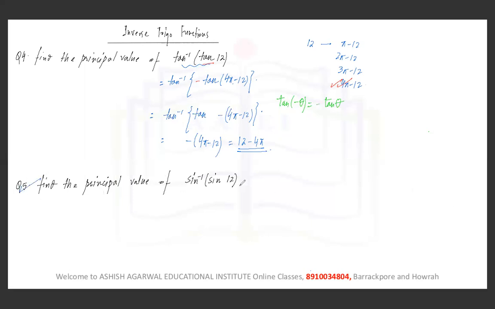Now lastly, number 5, sine inverse sine 12. Same process. If we modify, this will give us sine of 4 pi minus 12. And to check the two factors here, this is n pi plus minus theta. So this is a retaining factor, and we have already retained sine with sine. And this is an even multiple, once again the same, even multiple minus theta. This is the fourth quadrant, where sine will be negative. So we have put a negative sign there. Having said that, we will adjust the negative sign with the angle. So this is sine inverse sine of negative of 4 pi minus 12. Now this outside sine inverse and sine vanishes or nullifies. We have minus of 4 pi minus 12. That is 12 minus 4 pi as the answer.